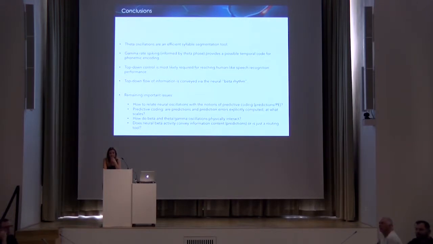The specific question in that case is how do you think lower oscillations would interact with beta, for instance? Because in your model, beta was carrying the prediction, so it was doing the heavy lifting. I imagine that by the time you hear pro, you would have some ideas of what you would hear next. So prediction now, we seem to come to the idea that delta and beta maybe work together in a predictive context.